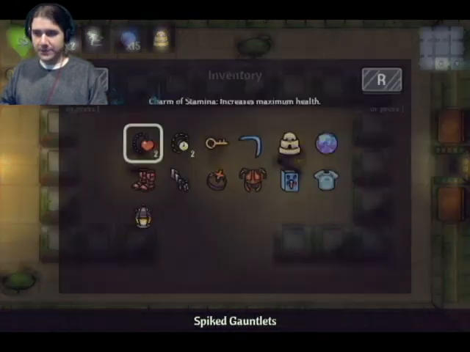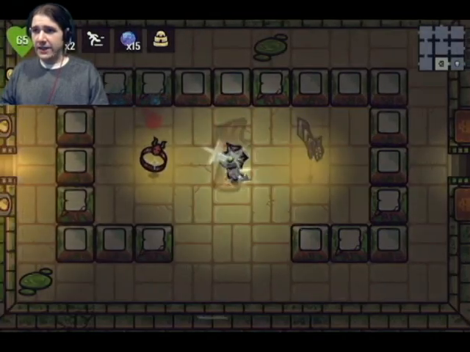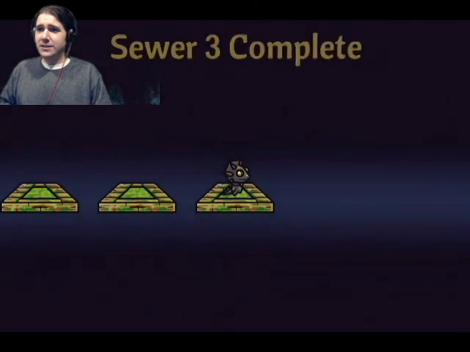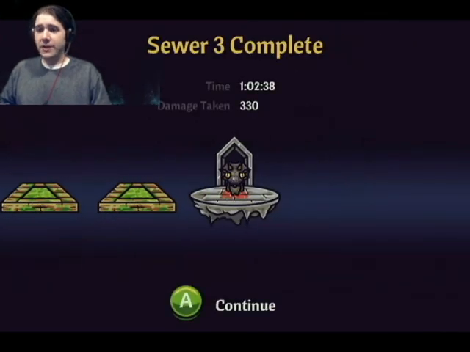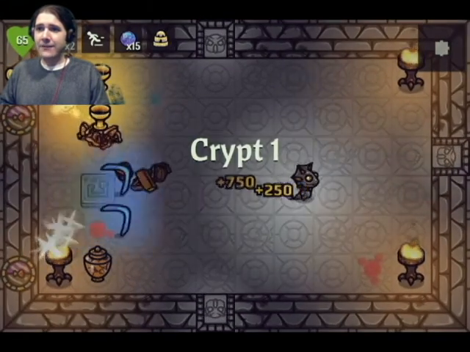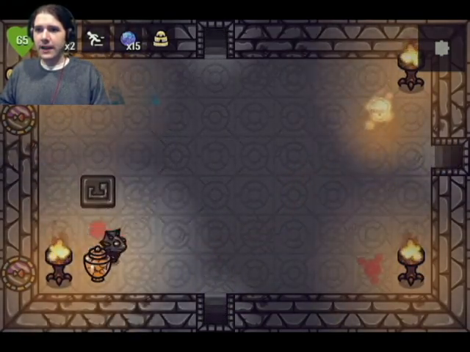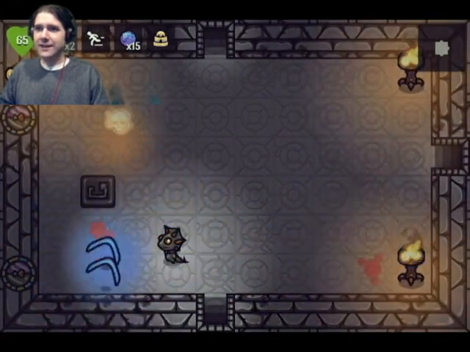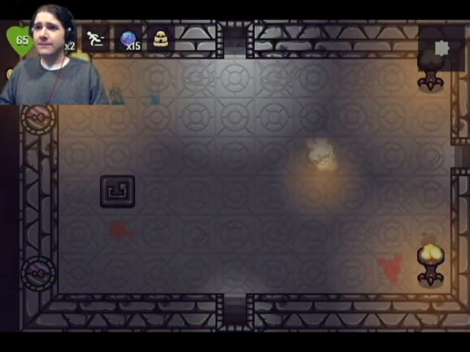And then we've... No, spike gauntlets. That's different from the iron. Increases attack cooldown. I'd rather have bee power. Don't hurt my bees. Plus, I like attacking quickly. I like high-speed attacks. However, having two attacks is also good. And also, high-speed attacks do not quite mesh very well with the boomerang, since it takes a second to come back. But mostly, I just love bee power.